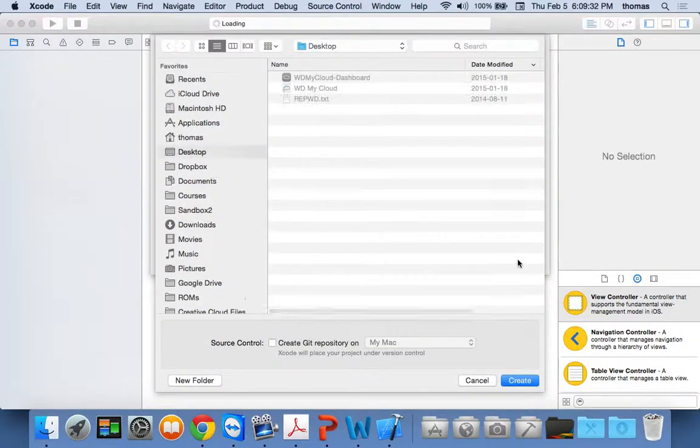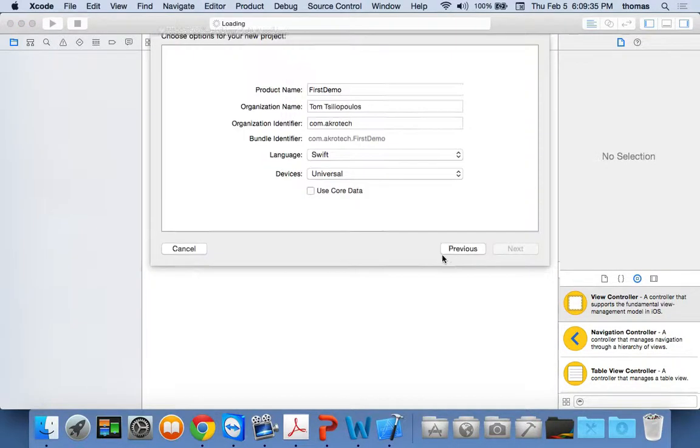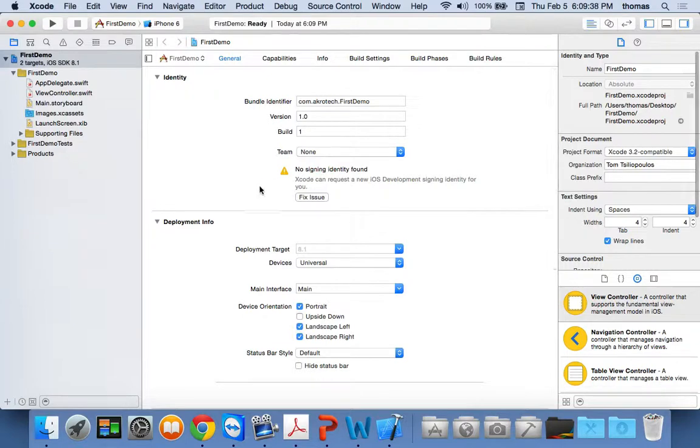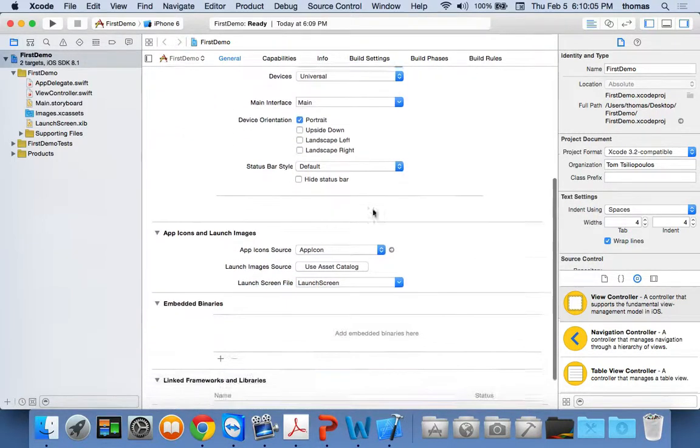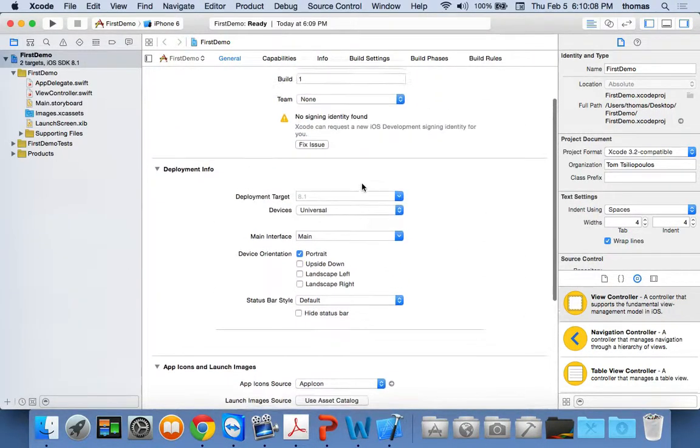Next. Okay, once we do that, it's going to tell us where to save it. I'm going to put it on my desktop, and I'm going to create my new project. One of the things we did last time was, remember, we had this idea of adding everything, like landscape left, landscape right. But for our simple calculator, let's not include landscape left and landscape right. And that's one thing it's going to ask you to do in the book. So let's take these off. We're going to exclude those options. Apps and icons and all these other things, let's leave as is.